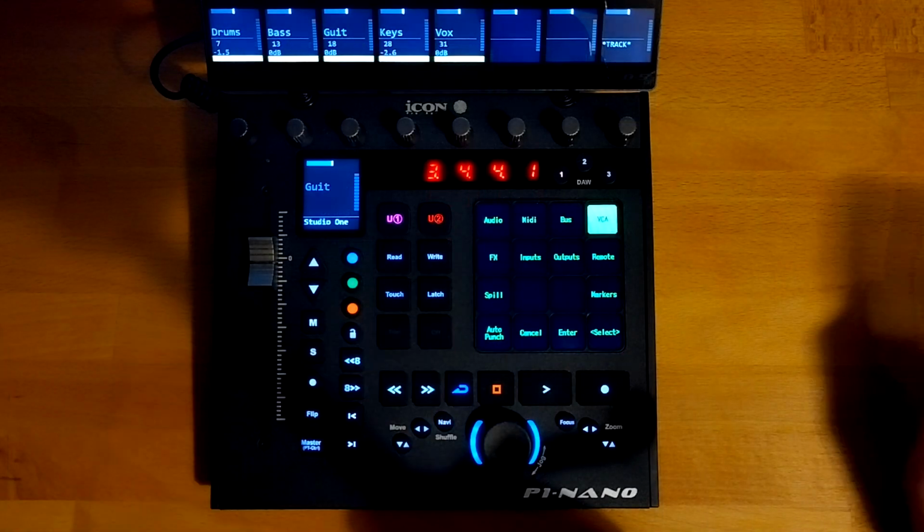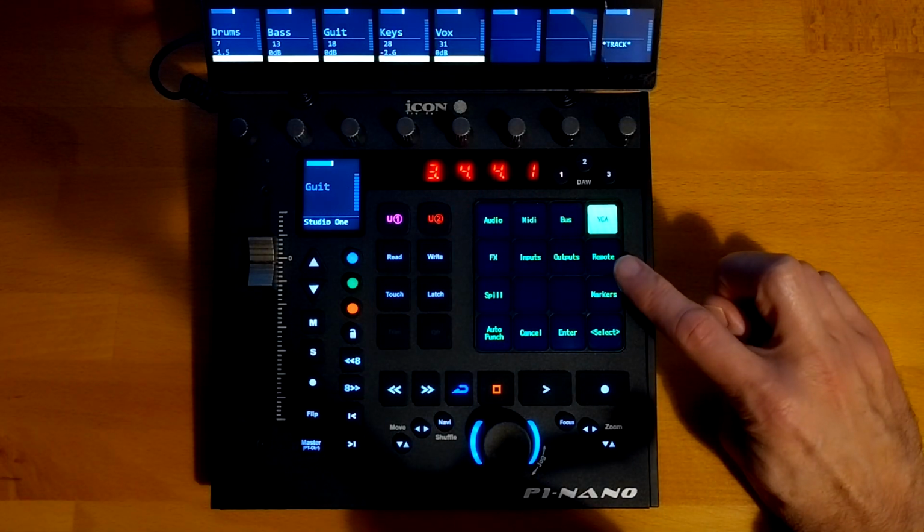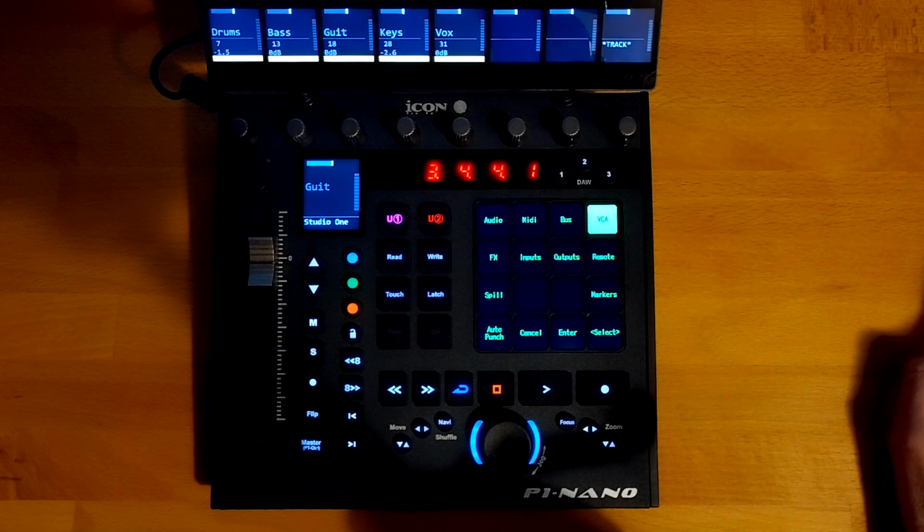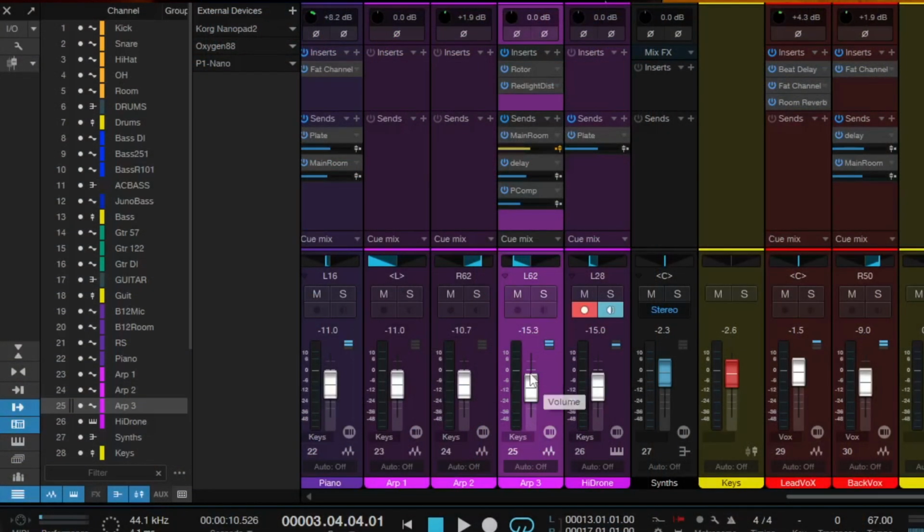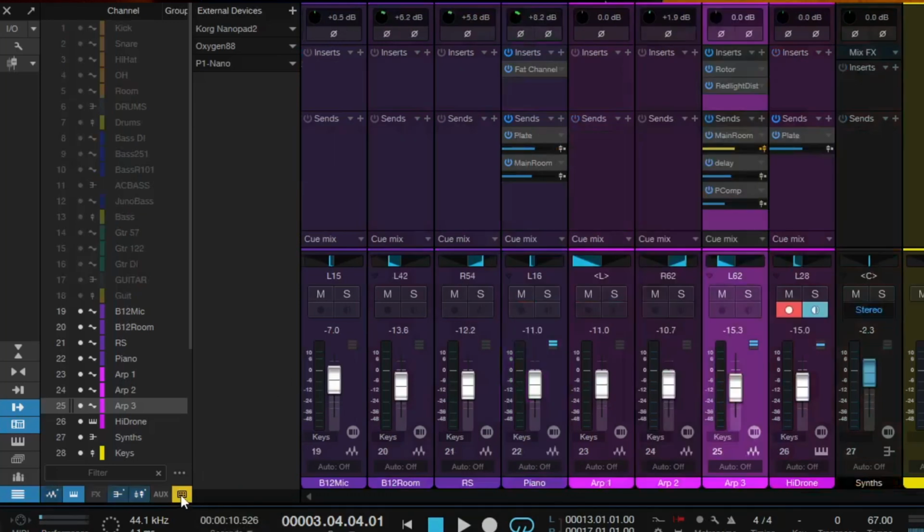And the last filter we're going to speak about is this remote filter here. This is a special filter because it will display anything that's set up in Studio One's remote bank. And to get that, you need to go down here and click this Edit Remote Bank icon so that it goes yellow. And you're now looking at a special bank that you can configure to your own liking. So you can hide and show whatever tracks you want on here.